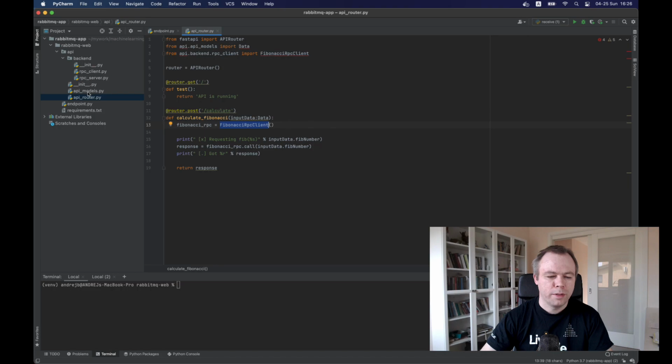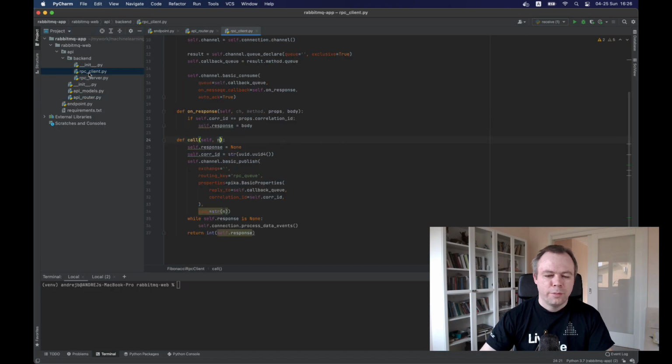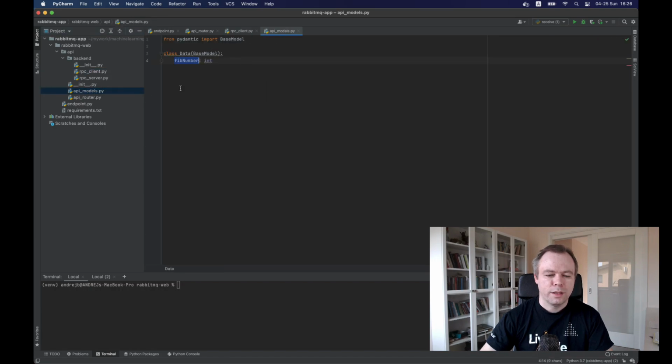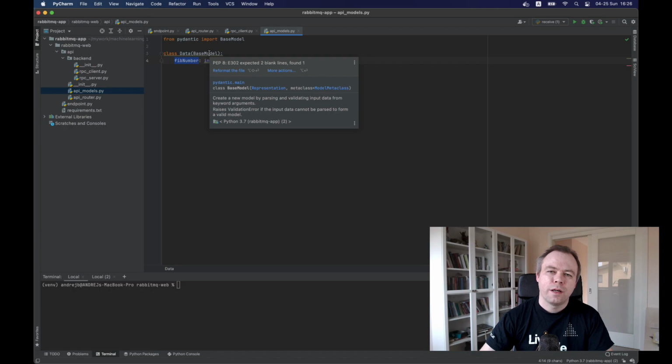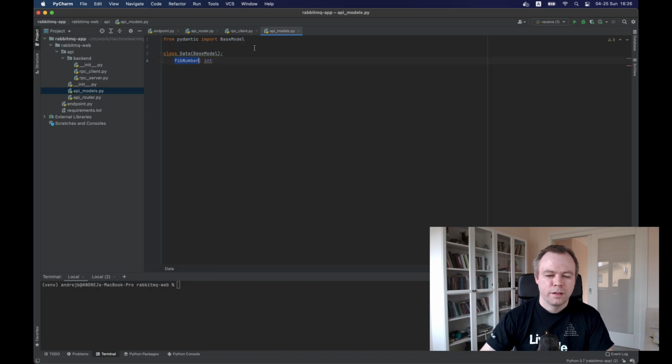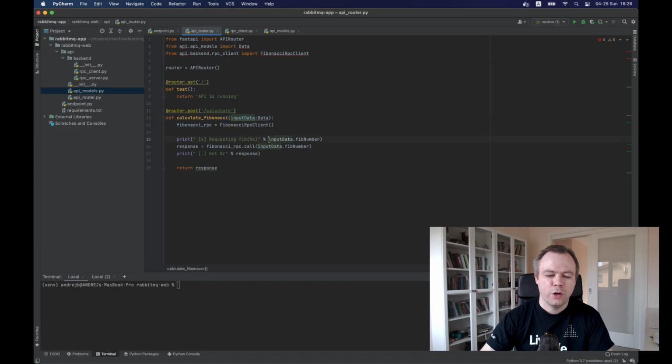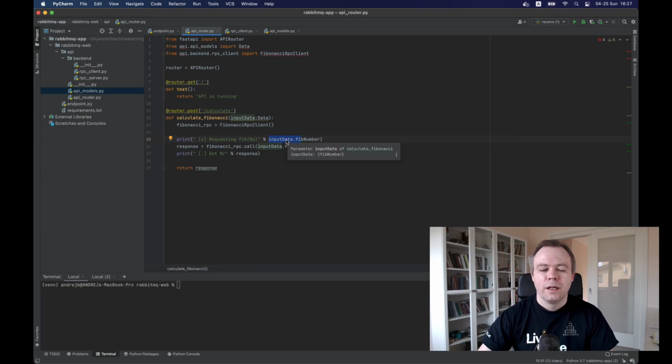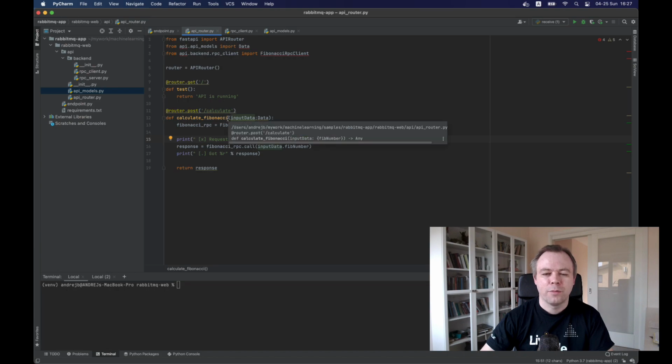So this is implemented inside here, the RPC client. And by the way, one small thing, API models. It's a script where we have a helper class, which is using Pydantic in order to define the type for the input, which will come to the FastAPI endpoint. So it's being used over here. It defines that the input will be of type data, and the data type contains one element, a Fibonacci number. Right? And this is how we get the input value. From the input data, we get the Fibonacci number, because it's being assigned to this type, which is being mapped with the endpoint post method.